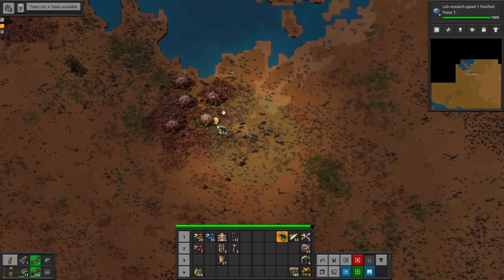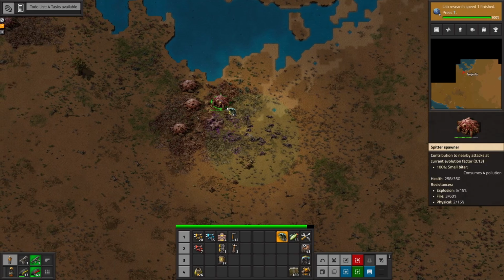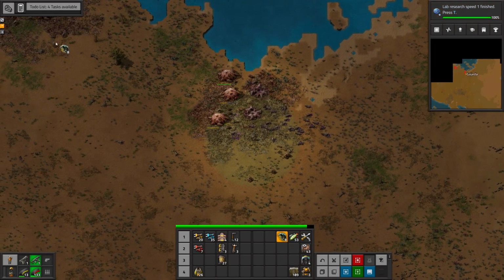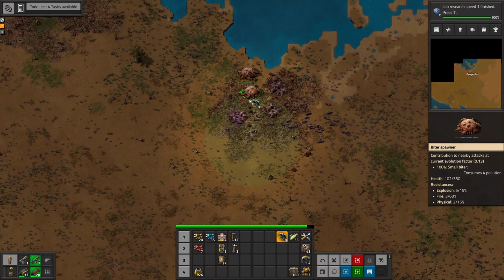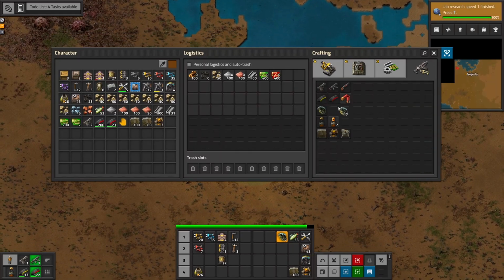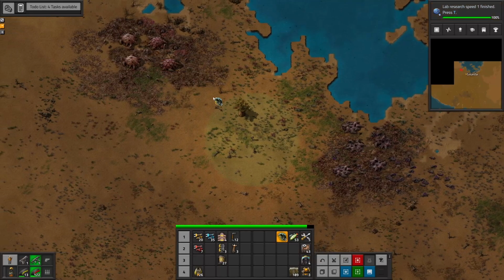Alright, get close enough to start throwing grenades. Actually, I can see another one up here. That's probably also wasn't helping with those raids that were coming from the north. We'll just kind of deal with these, get rid of the nests. And we're going to get rid of this one over here as well.